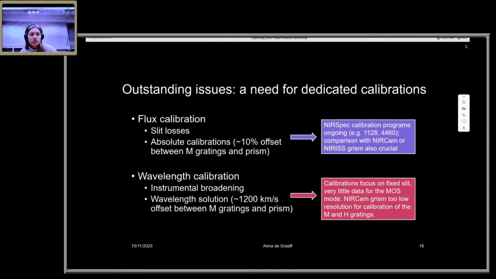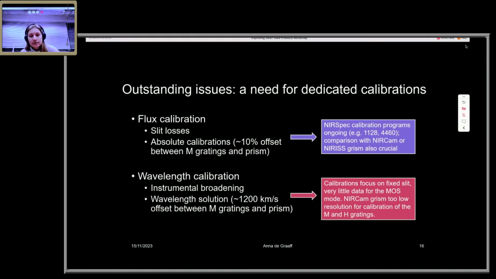I think a bigger issue is with the wavelength calibration, both in terms of the LSF, but also just the absolute calibration, where there are still major uncertainties. No one has tried to measure the line spread function, including myself. It's something I'm working on. And it's really hard to do this because of the undersampling. So you really need the right sources, and that's extremely tricky.